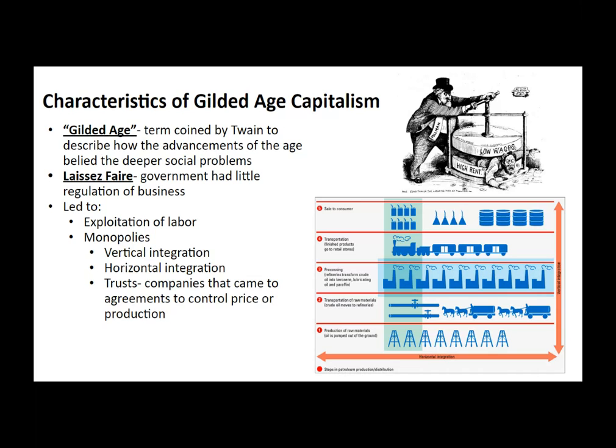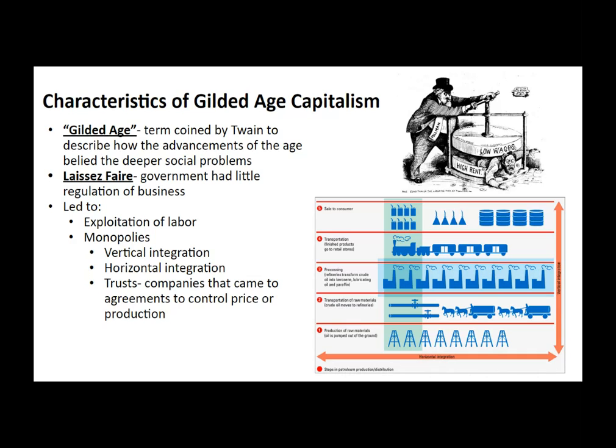And you can see as there's a steady stream of people who are leaving their lands for more opportunity in the United States, that labor, commodity labor, of this time period is being paid less and less year over year. You're also going to see the rise of monopolistic practices, either through what we call vertical or horizontal integration.